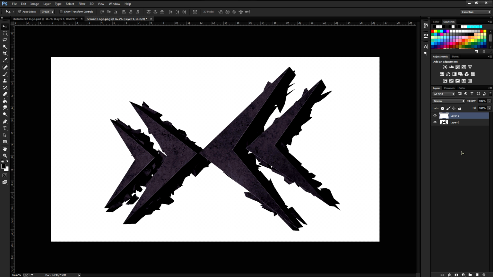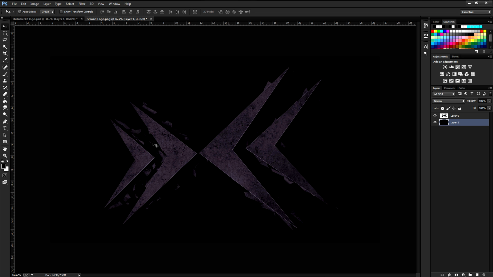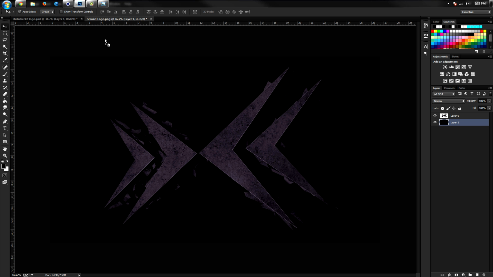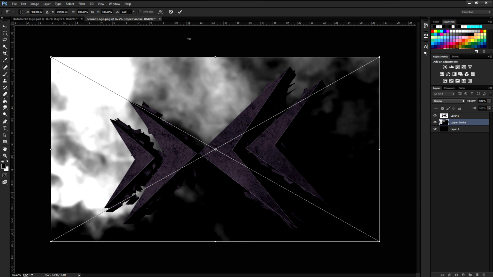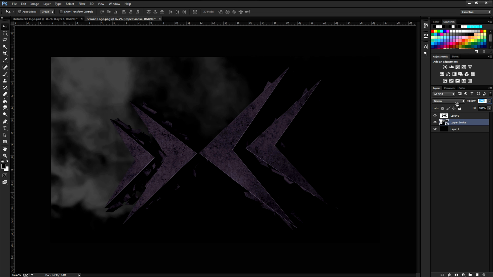So what we want to do to fill this is hit Alt Backspace. Then we'll click this and drag it below. And you'll notice that it looks exactly how it did in Cinema 4D, but there's a big difference, okay? Well, now we can throw some smoke behind or in front of it, and we can create depth with that. So let's minimize this and go find the smoke that I included at checkit.com/downloads. Free publicity right there. Let's click and drag it up there. Click and drag it into our Photoshop file here. And I can change the opacity to make it look like it's further back or it's not as bright.